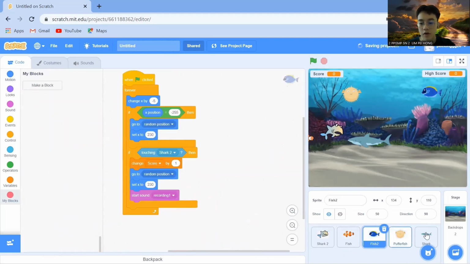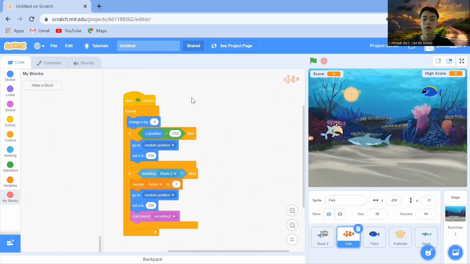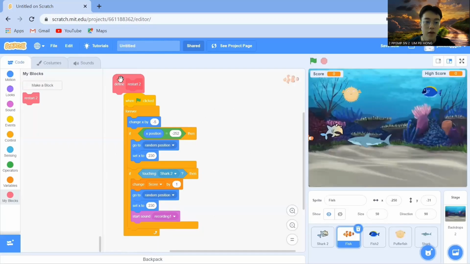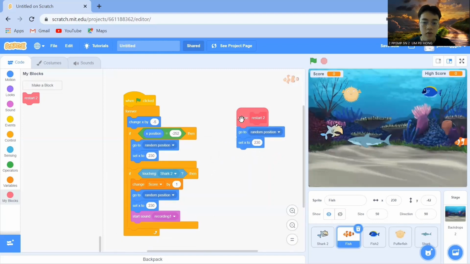And for these 4 types of fish, a different block for them. Make a block, another restart, so we can write restart 2. How do we define restart 2? So duplicate, define this restart. When the game restarts, all these kinds of fish will go to the right-hand side.